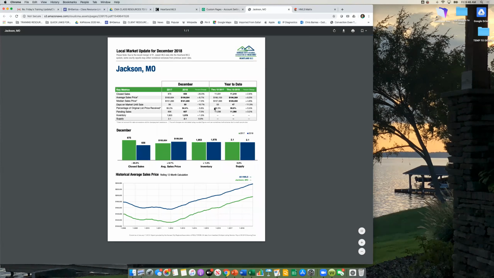This, for example, is from Heartland MLS. This was an example I did a while ago. This is from December of 18, so it tells you how old this is. But you might go on Heartland MLS and pull some of the stats that are available for you, upload them into here so you've got access to them to put right into your CMA reports.